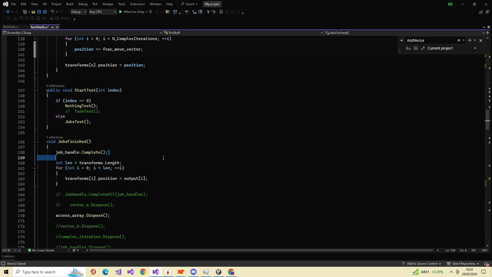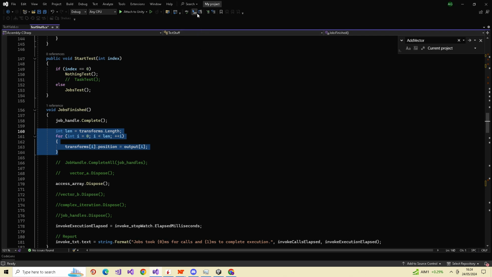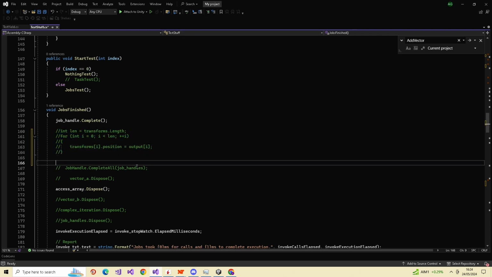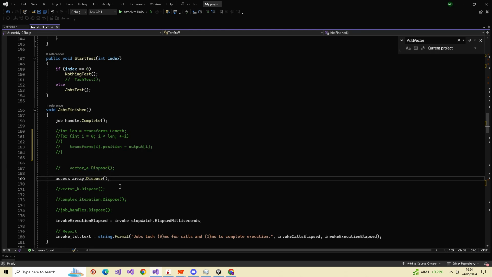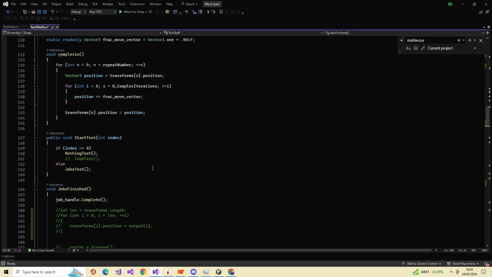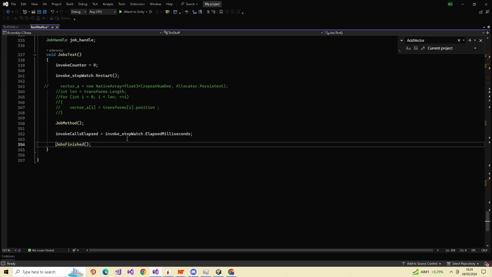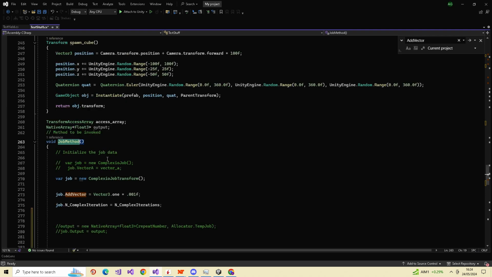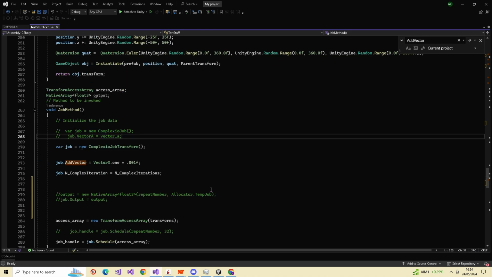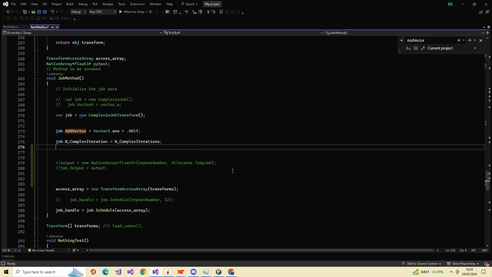Waiting for it to finish, and then this is no longer needed. Job output was never actually needed to be disposed because it was a temp job. So I think we just did that there. That's done. All right.